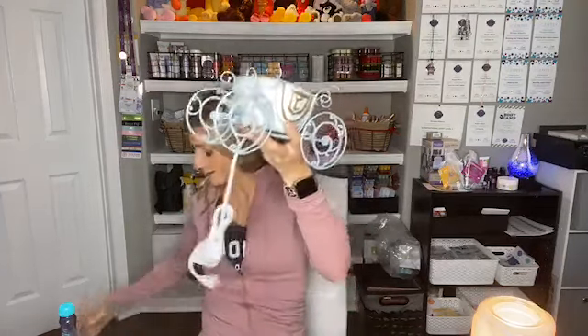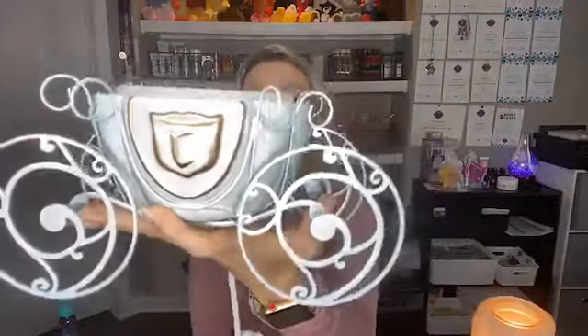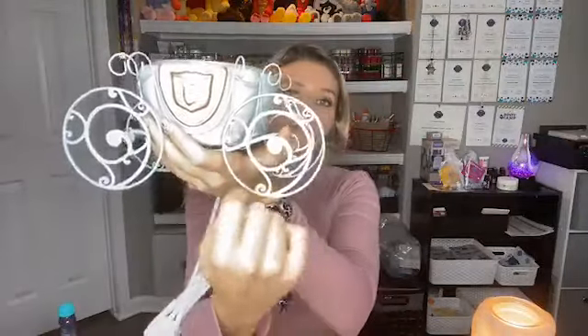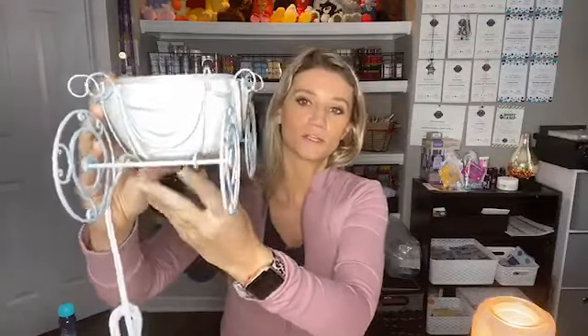So here is the warmer, you guys — it is so pretty and it's not too heavy, not as heavy as I was expecting for how big it is. The wheels are huge, so that does take up a lot of space in the big box, and they want to make sure there's plenty of padding. Again, it's just the heating element right there that warms the wax — no light bulb, which is nice. Just look at all of the detail in this warmer, on the wheels and on the little designs.